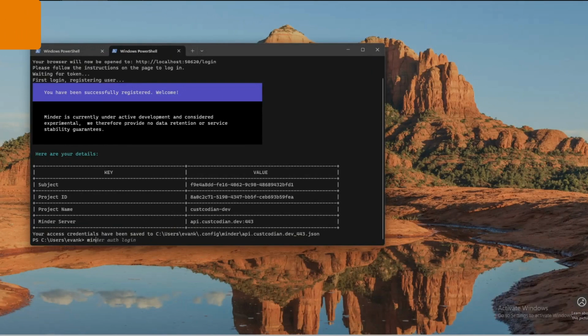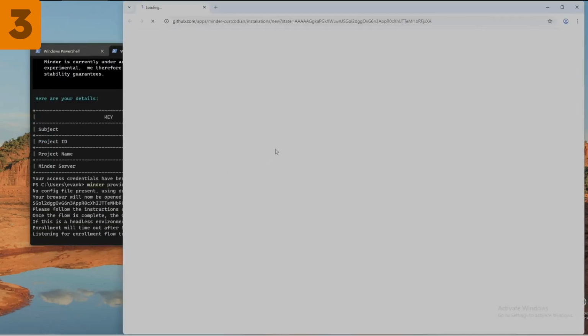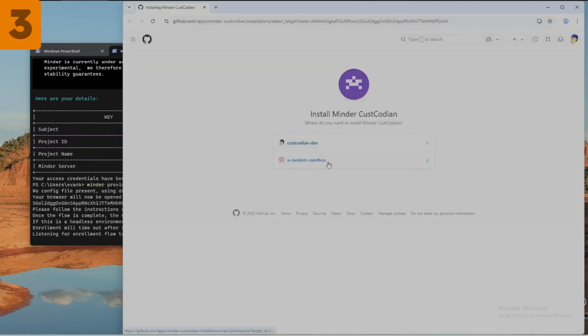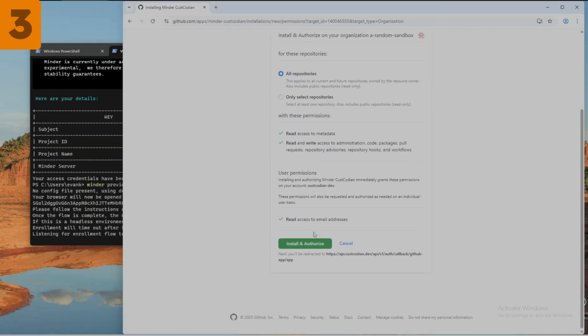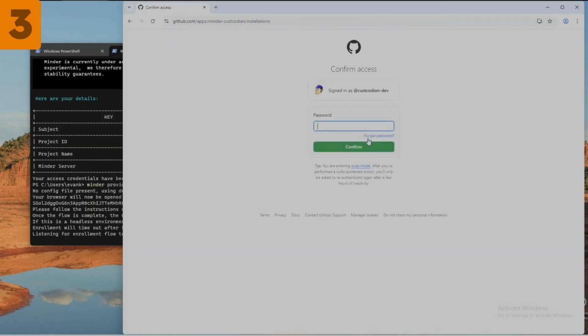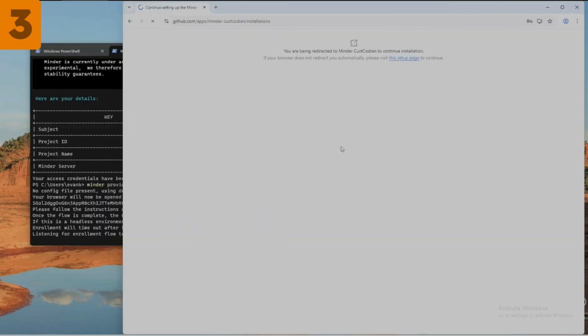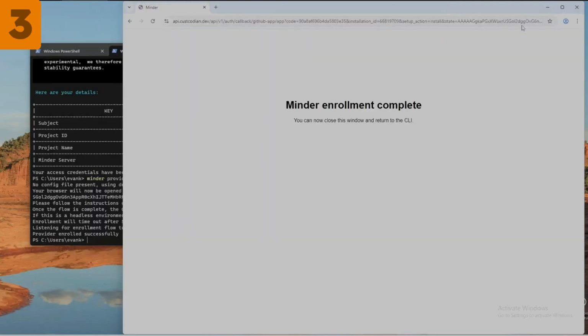Once you've logged in, you'll need to grant permissions for Minder to manage your GitHub organization. Minder uses providers to represent services that manage your software supply chain. In this case, you're creating a GitHub provider for the selected organization using the provider enroll command. Once you've granted Minder access to your organization, you can manage that access under the Applications pane in your organization settings.